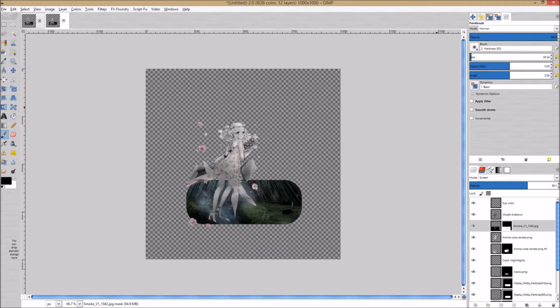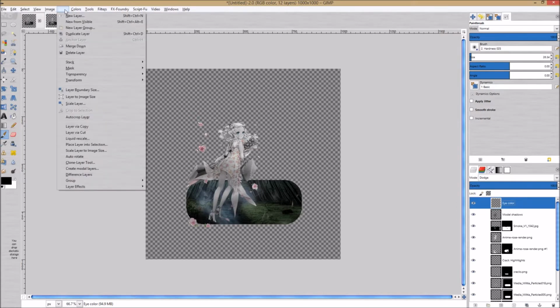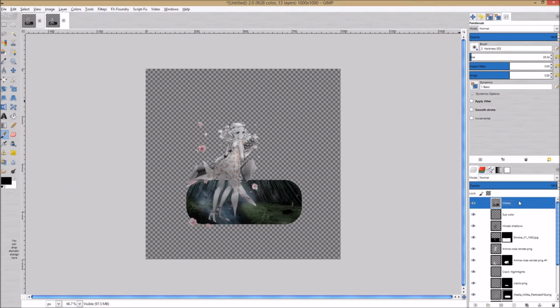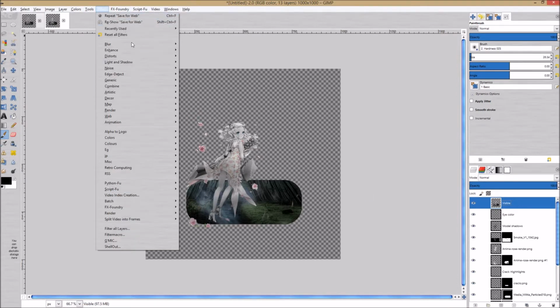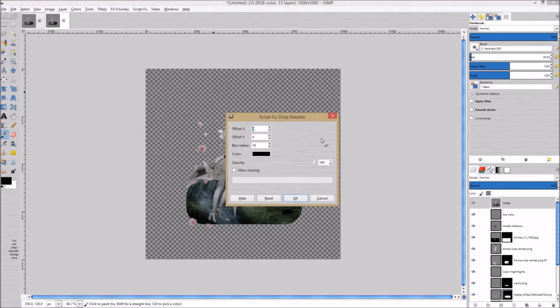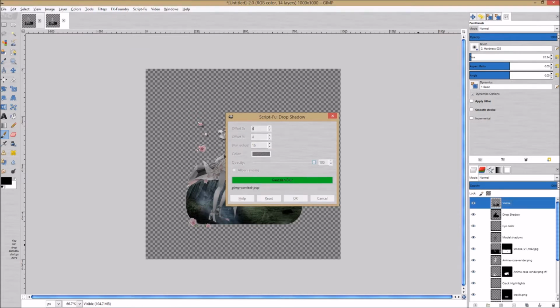Now we could come back over here, and you can go up, like I said, Layer, New from Visible, does the same thing. And then we'll go to Filters, Light and Shadow, Drop Shadow, and 100%. It's all fine. Press OK.